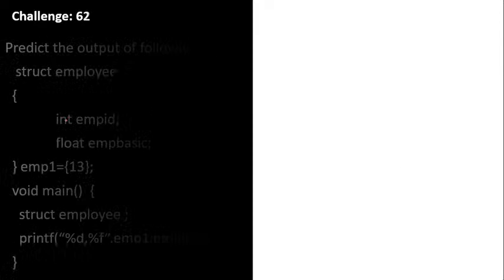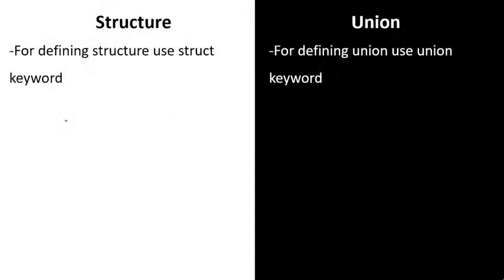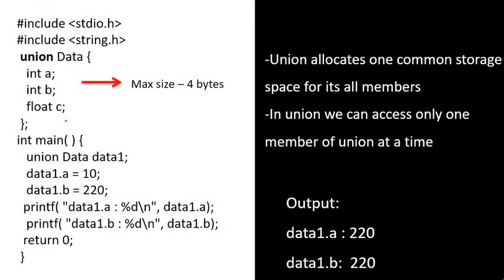In the last example, how is the data one value 220? Okay, I remember you were asking this question. This one, no? Here what is happening? It's a union, so limited memory is assigned. For this entire union, only 4 bytes is assigned. Why? The maximum possible is 4 bytes for one member. So only 4 bytes will be assigned.